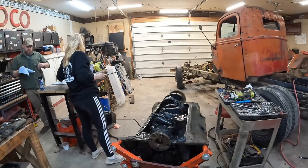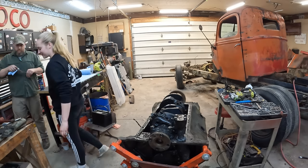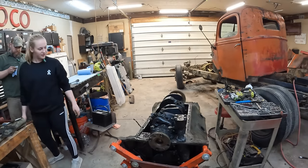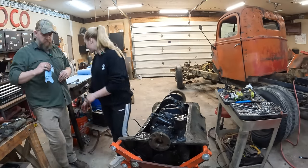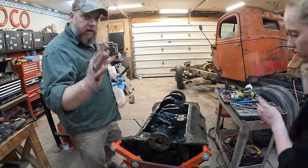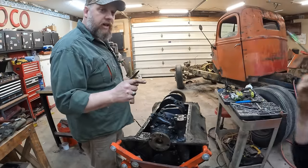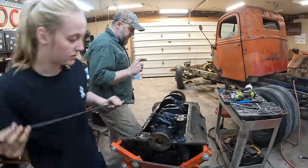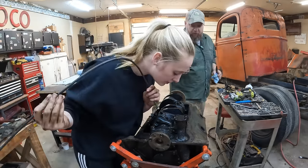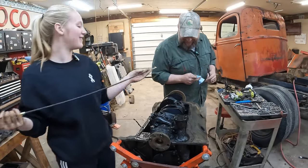Nothing. Doesn't look like the face of someone who has said nothing happened. You just... Did you drop it in there? It might have. Could be. So, just for the record now, Caitlin has dropped a locking nut. And she is using the one tool that she said was only good for James Bonding her keys out of the cab when she boogie tied the door shut. A light.